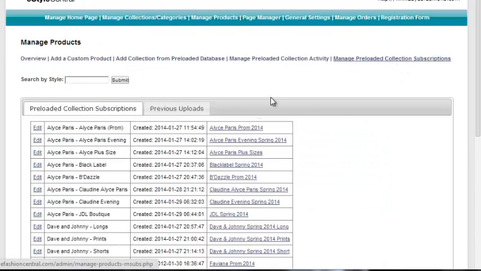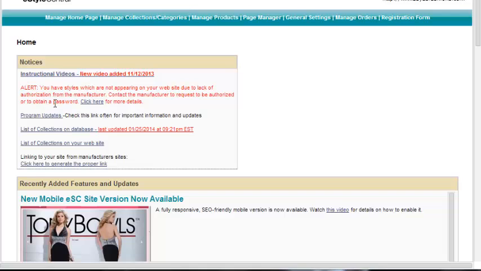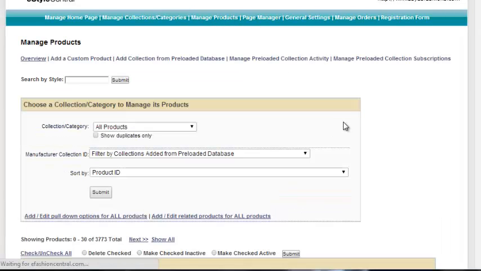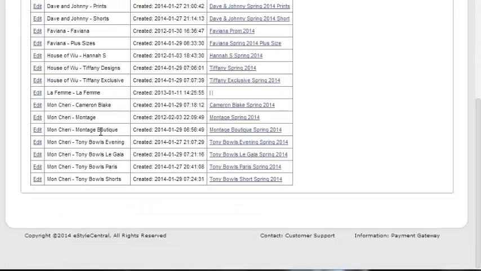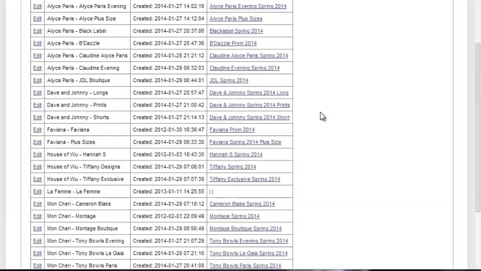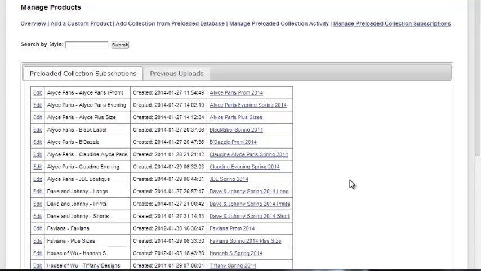So again, the first quick review that you need to do is you're going to see if there's anything on your website that's been rejected or that you're awaiting approval for and deal with those. Then you're going to go to manage products, and you're going to click your preloaded collection subscriptions, and you're going to check to make sure that all your subscriptions have at least one collection name that they're being added to.